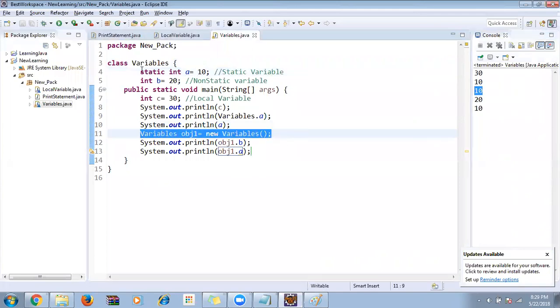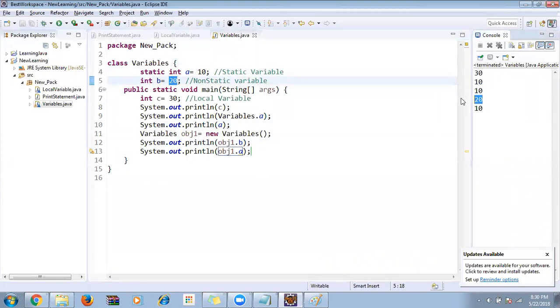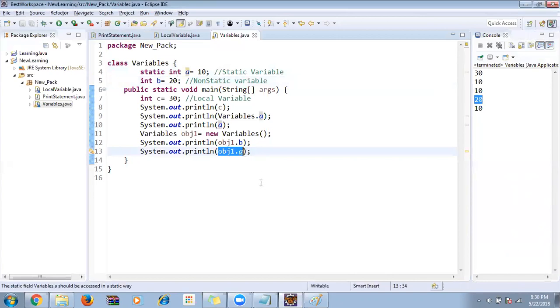Now all the global members, static int a, int b, then my main function, and then my class, all things are loaded. Then I'm going to give obj1.b. So obj1.b will be what? 20. So 20 is printed. Then next, obj1.a, which is my static member accessed with the help of the object. So 10 will be printed. That's it. Clear? So this is about static and non-static variables here.